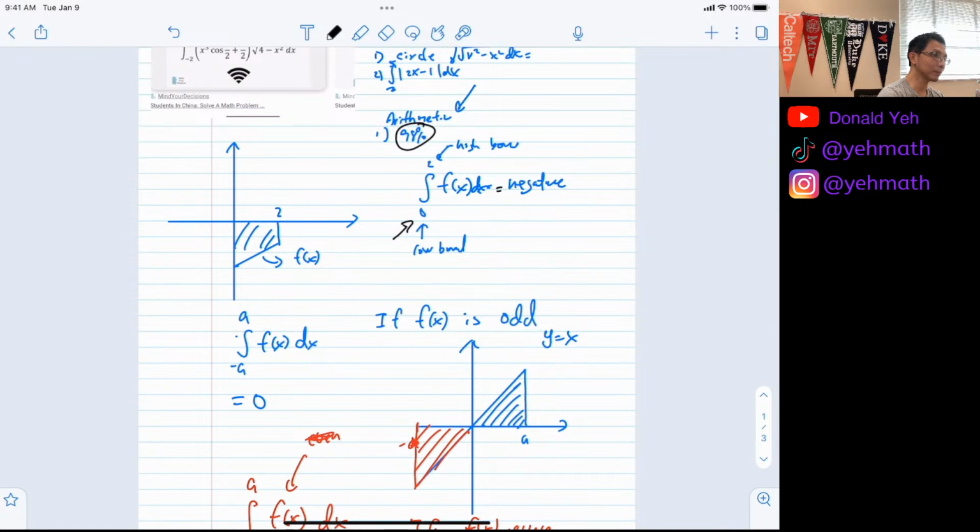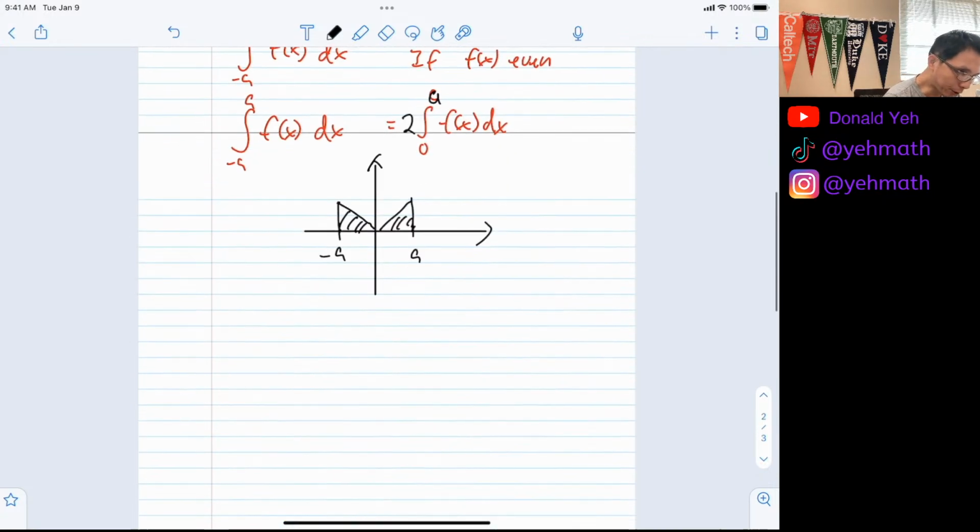So is the low bound, like on the sketch, in this case 0 is A and 2 is B? Does the low bound A have to be negative, or does it just have to be smaller than B? It just has to be smaller than B, but it can still be positive. So it could be 1 to 2. Okay, so that's the understanding.